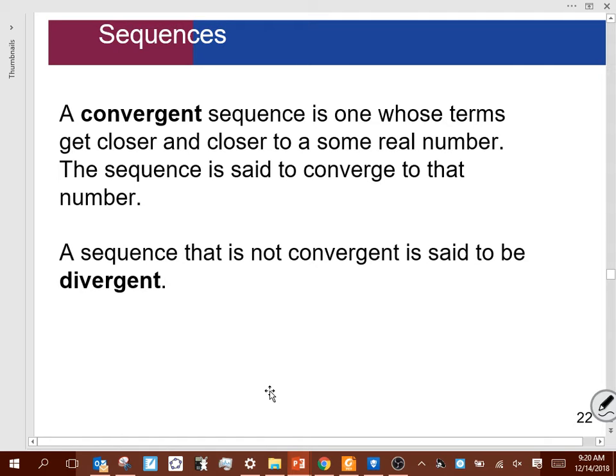Okay? If I'm walking down the hallway and me and Devin Grigsby are getting really close to one another and neither of us know which way to move. I don't know, move left, right. He moves left, I move right, and we converge on each other, right? We hit each other. Okay? So when you converge, you're going to run into something. Does that make sense? Okay? So when my sequence converges, it means it's running into something. It's running into some value, some predefined value. Does that make sense? So convergent sequences are getting closer and closer to some known number, known real number.